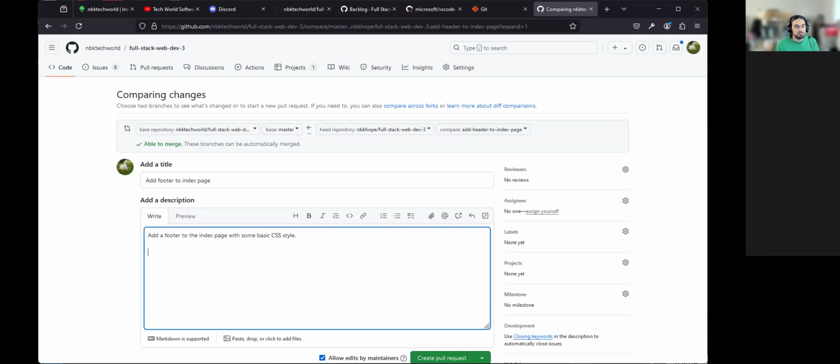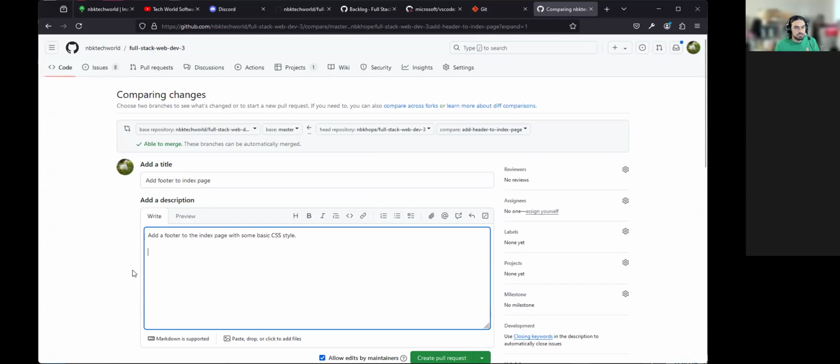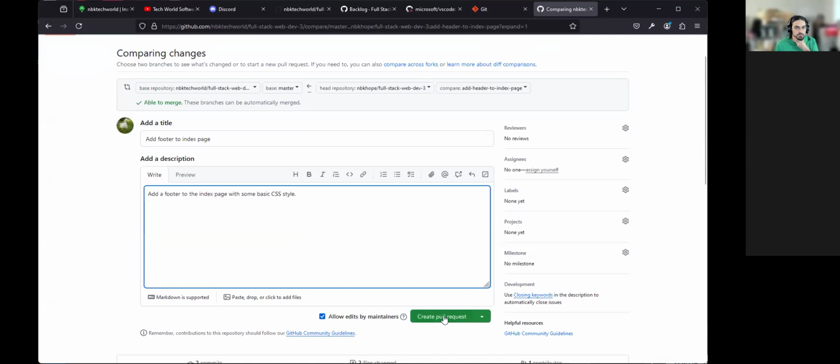If you want to start a discussion, you can also start it here. For example, you're not sure about the color or something. You can say, like, I'm not sure about this color, and you can tag someone. What do you think about this color? Should I change to something else? And you can start a discussion, just like social media, and you can leverage the comments as we'll see in a bit. But basically, do that, create pull requests.